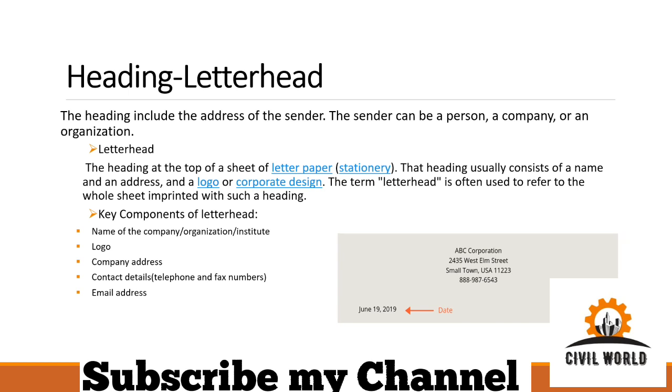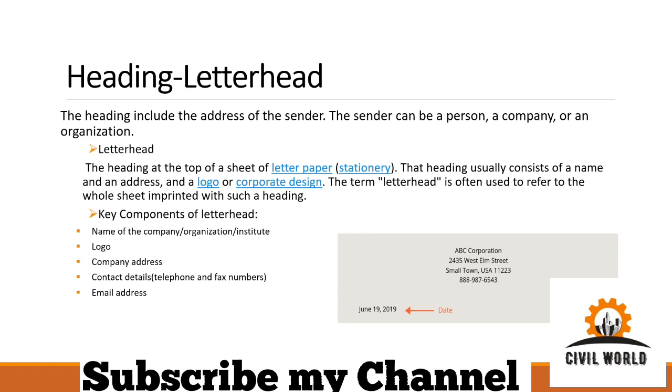Now, along with the letterhead, the date also comes along with it. Keep in mind that you should not use ordinals. Never use first, second, or third, the ST, ND or RD in your dates. Always write 19 or 14, and don't mention ordinals. Just like 21st, 2nd, 23rd, or 24th, this is not appropriate.